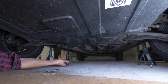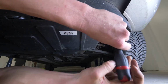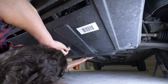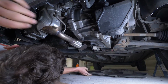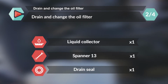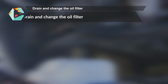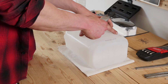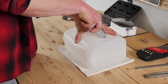Take off the crankcase using a flathead screwdriver, removing all of the holding screws. Don't forget to place a used oil collector beneath. You can learn how to make one by watching another of our videos, how to make a collector for liquids.